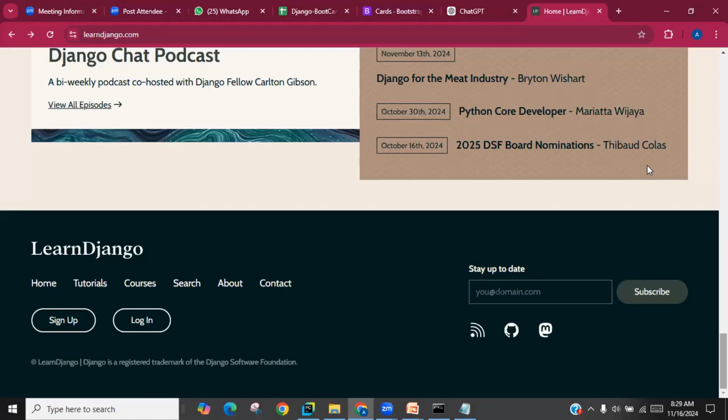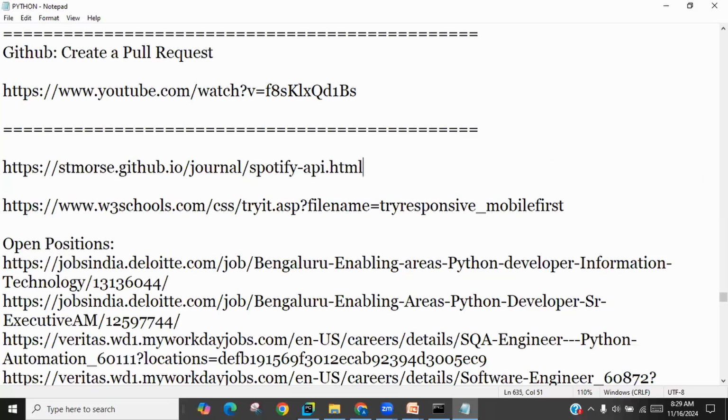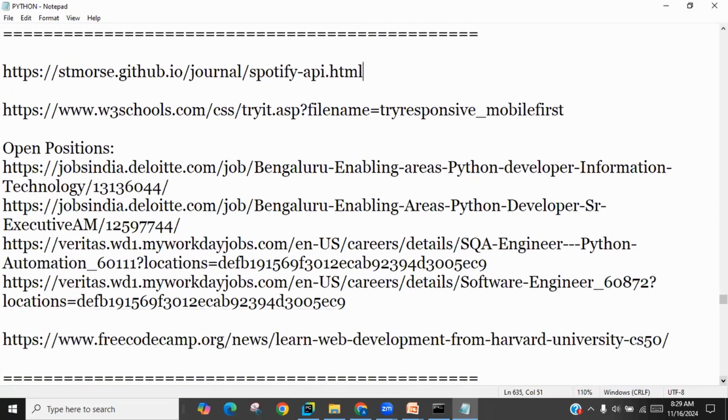So that's it. You can say you're a Django developer on Upwork, or if you want to do development, apply. These are some of the positions other folks had earlier, like Deloitte, senior executive. You can sufficiently lead a team from my side. This pipeline, Jenkins, I don't know anything of that. Pipeline is a different thing. Pipeline is CI/CD. I will come to it. I can handle it to a certain level.